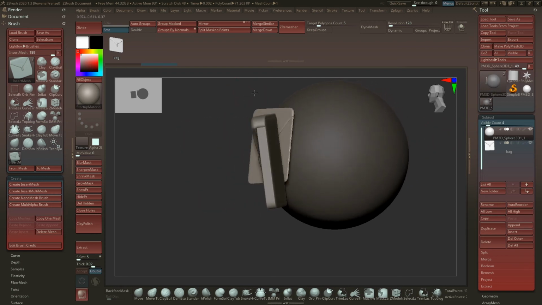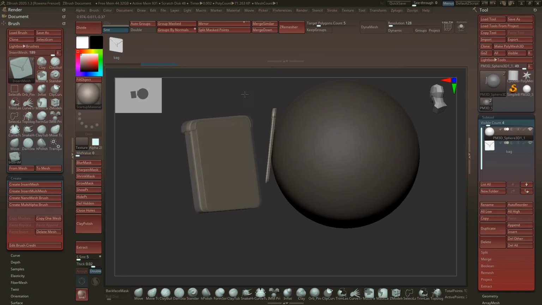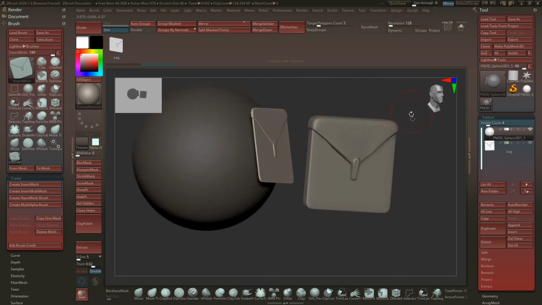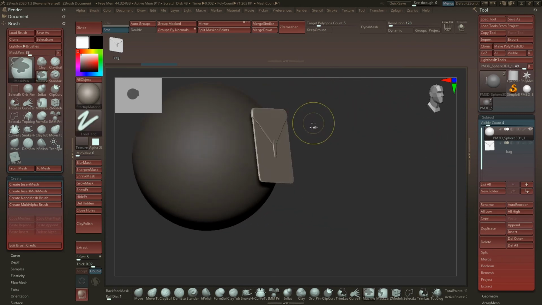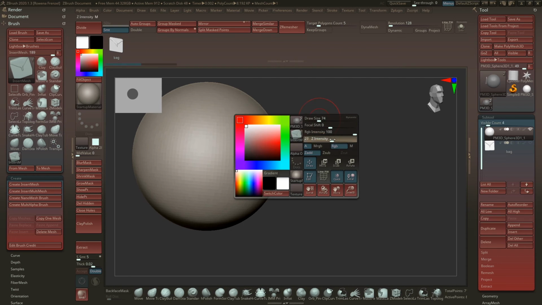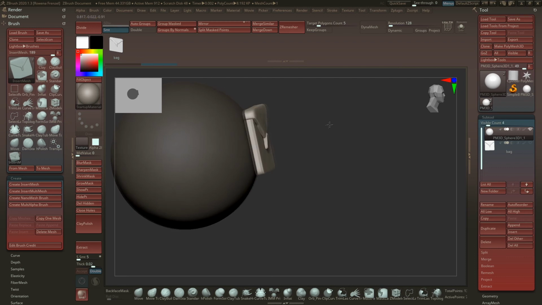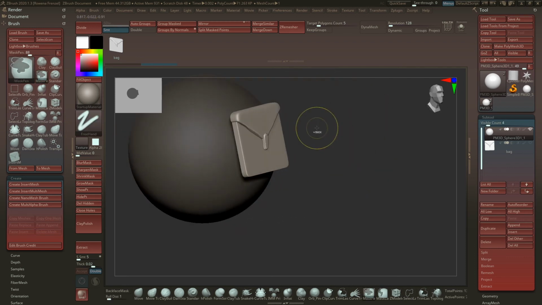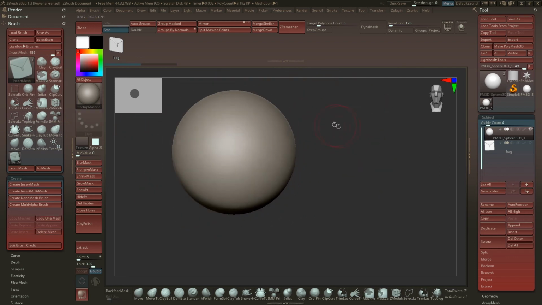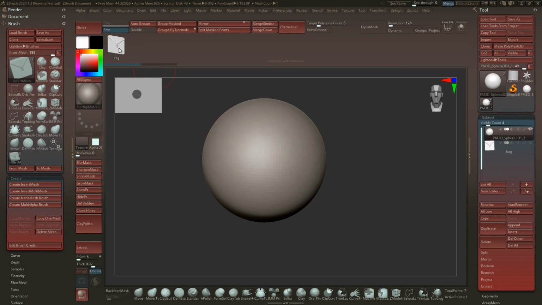See, this is thicker and this is thinner. It can be useful for some things, but if not, make sure you have this at 100%, so it's a full thickness. And when you want to save your insert brush, you only have to click save as and then save out your brush.